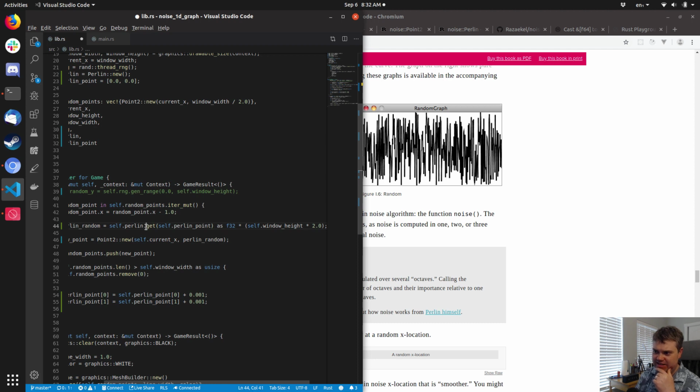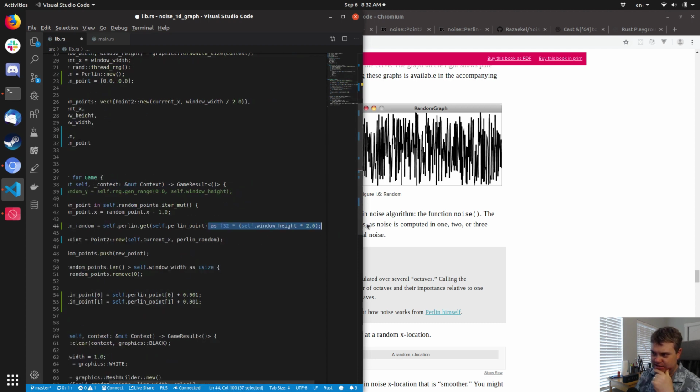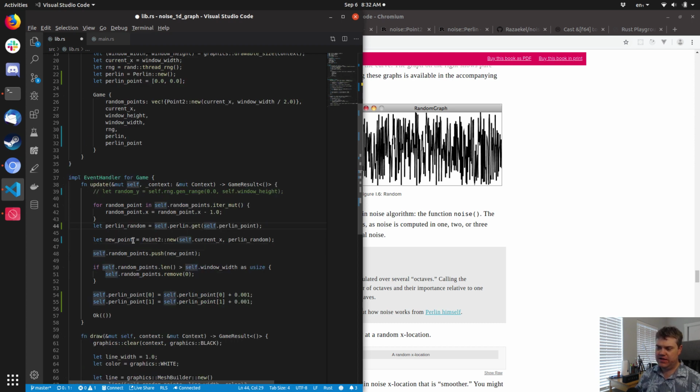I'm getting this a little bit crazy. Let's reset this. So we get a random number, and that's our perlin raw random number. Then I want to add 1 to it, so it's between 0 and 1, not -1 and 1. Oh, I guess it'll be 0 and 2 then, wouldn't it?